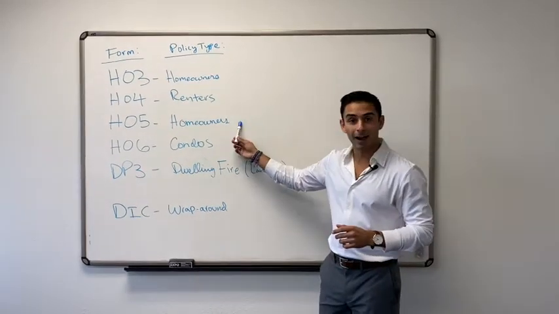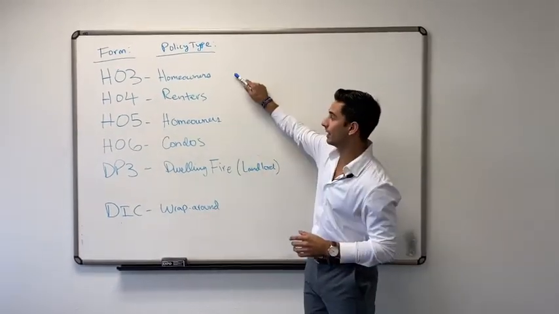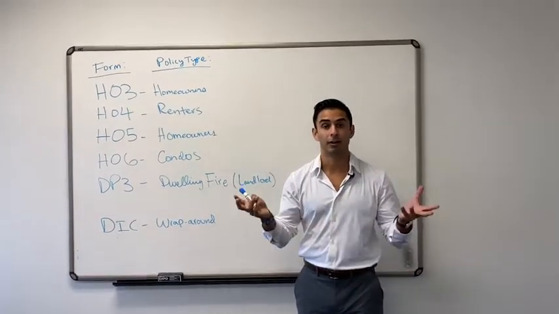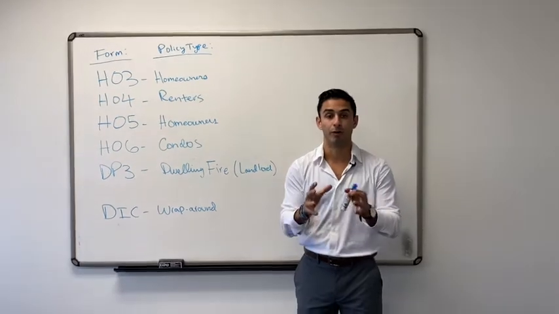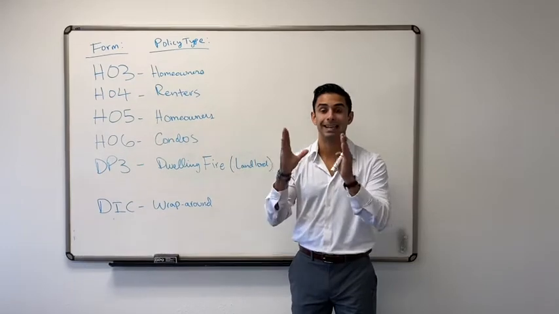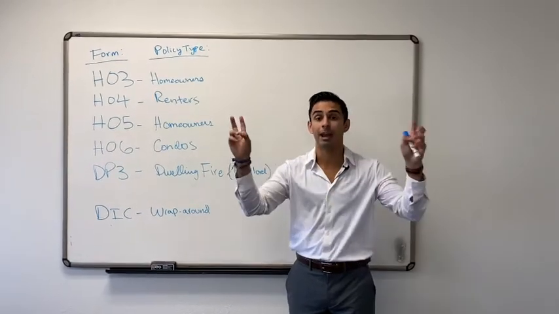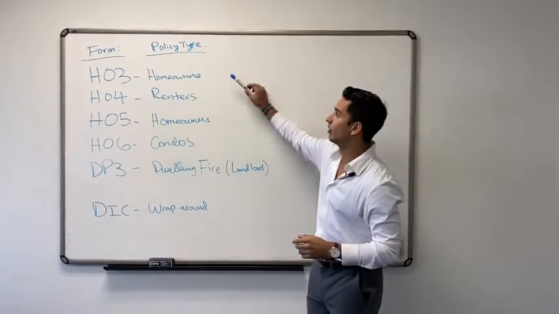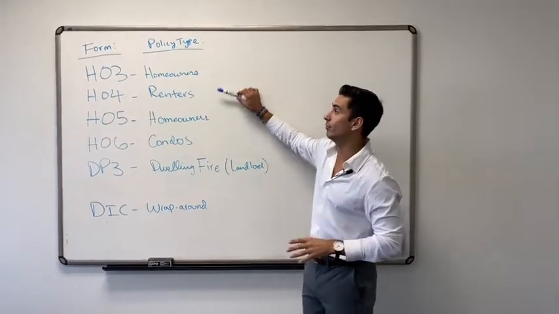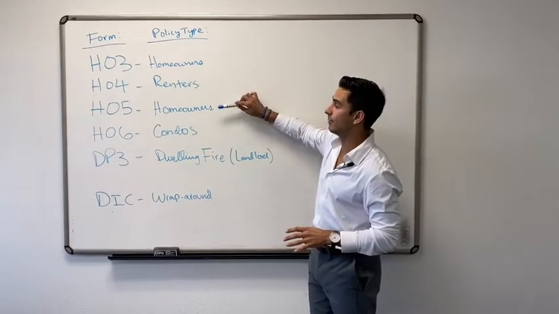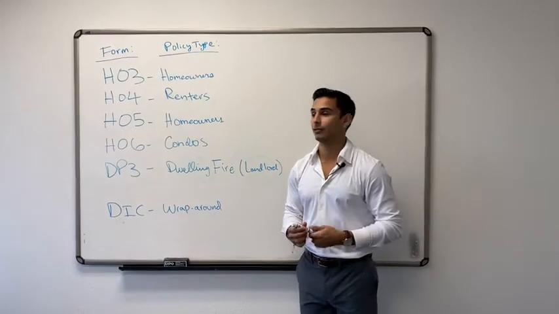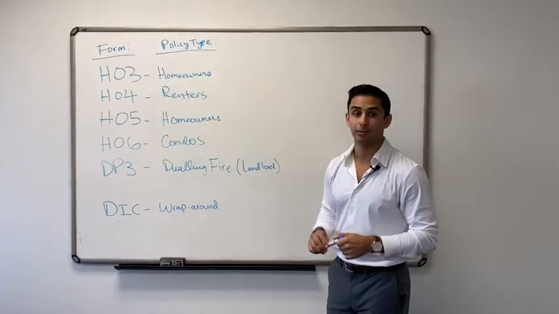Then there's the HO5, which is similar to the HO3, but a little bit more broad. It has a little bit better coverage, realistically. It's more of a broad policy, doesn't have as many exclusions. It has only named exclusions, so it's an open peril, that's what it's called. Similar to the homeowners, but a little bit better coverage. Not a very common policy. You'll mostly see HO3 policies, but the HO5 exists. And if it's competitive in price, definitely do it. Put it out there as an option.